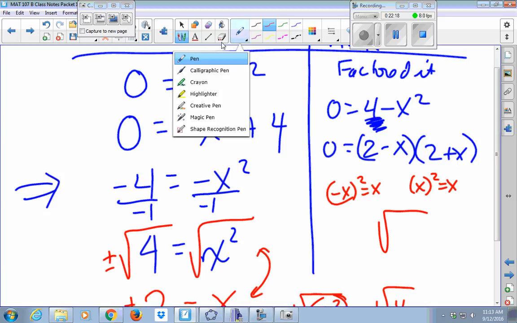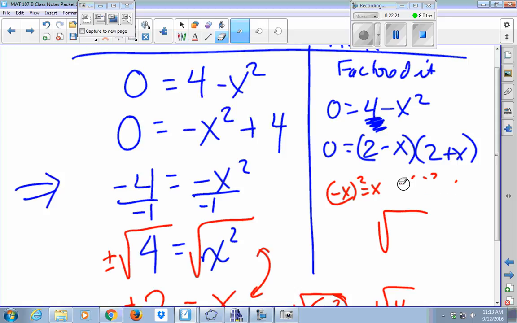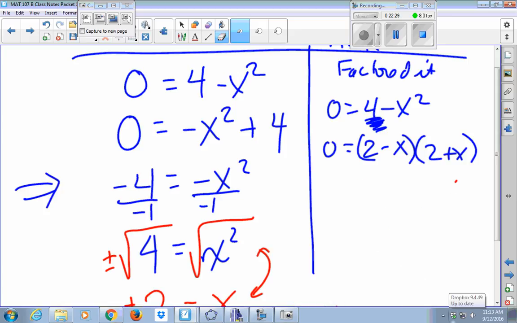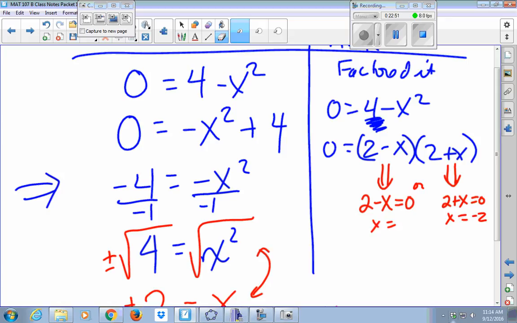And now to finish it off, this is now turned into a multiplication problem. So if I multiply two quantities and I get a 0, what does that tell us? It tells us that this must equal 0 or this must equal 0. So if I find the two values of x that make either one of those factors 0, I've got my solution. So this is two baby linear equations to solve. X equals -2, x equals 2, and again, you won't forget that it has two answers.